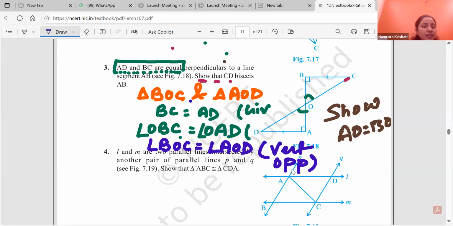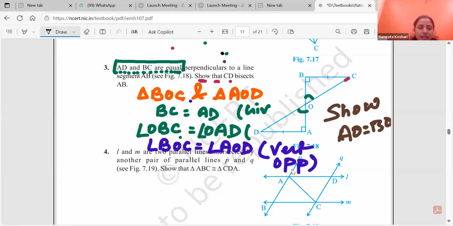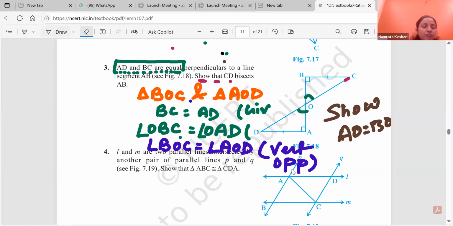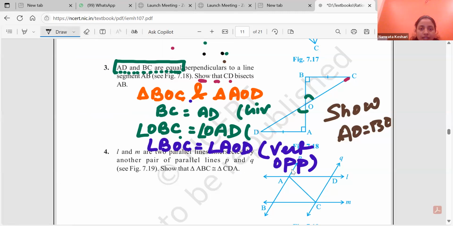I told you to identify the criteria. You need to focus on only one side, either the left side or the right side. This time let's focus on the right side of the data. Okay, AOD. You can see here we are having AOD triangle. Let's see the AOD triangle. First we have written AD over here. AD. So I'm going to mark that we have used this side.